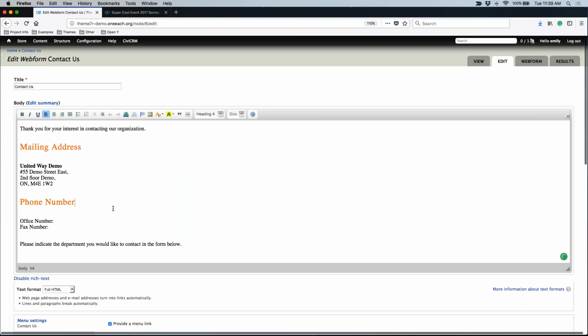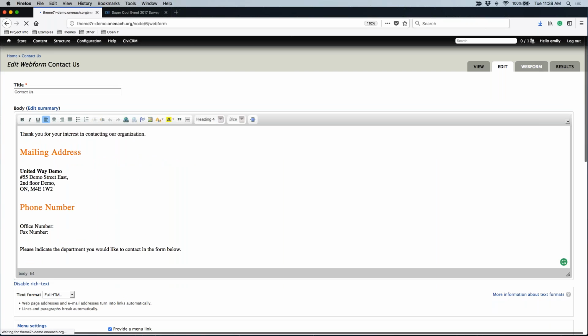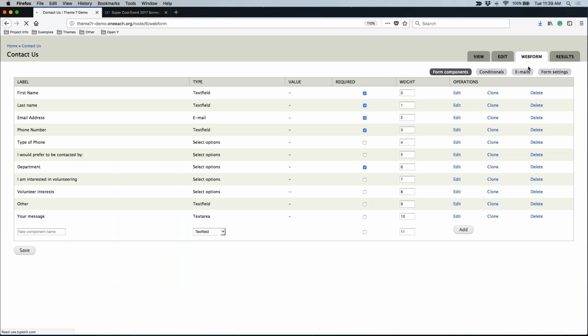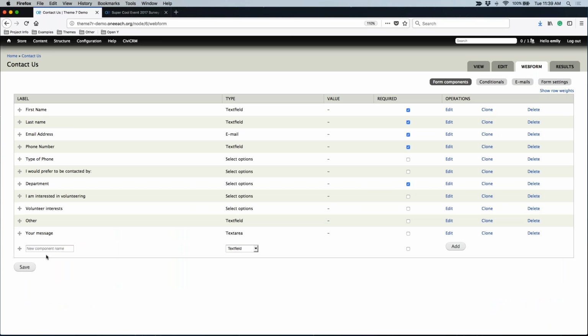You also have the ability on the web forms tab over here. You'll see you've got a web form tab. This is where you can edit your form components, these are all of the individual fields. So you'll be able to see all of the fields in here. You'll be able to add new fields. You can make them required, so that somebody has to fill out specific information in order to submit or save their submission.